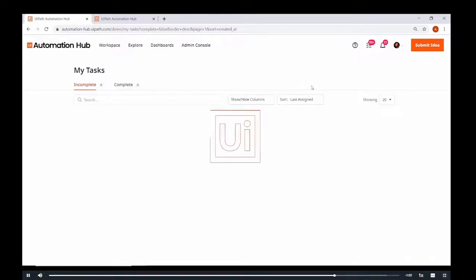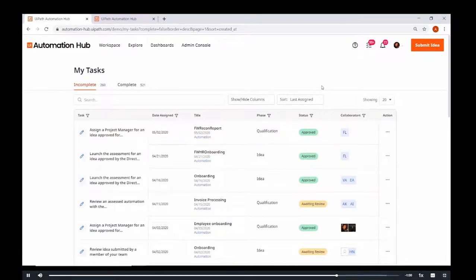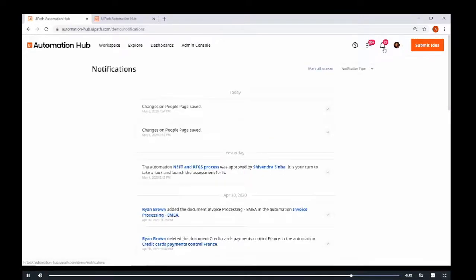Before reaching the end of this demo, let's briefly take a look at the notifications. These are meant to keep you informed about events linked to ideas and components that you're related to, by being the submitter, a collaborator, or a follower. We have a button for those on the navigation bar, which will open this timeline of notifications.